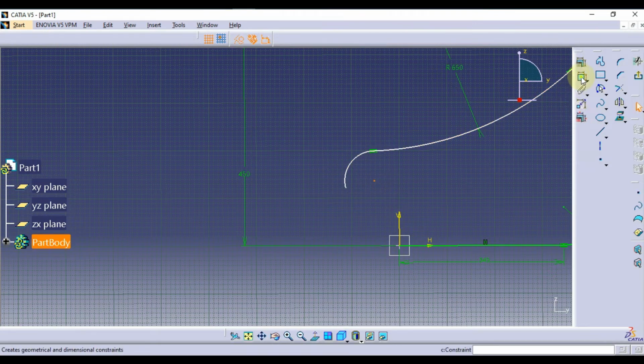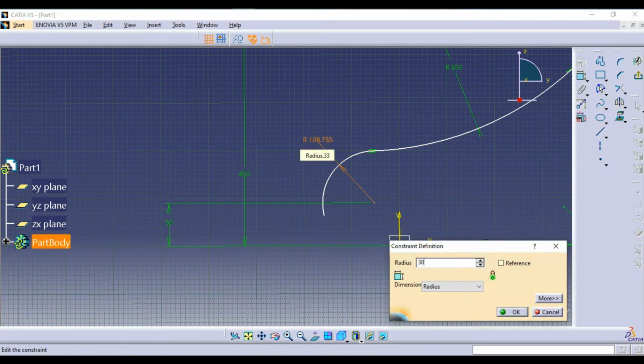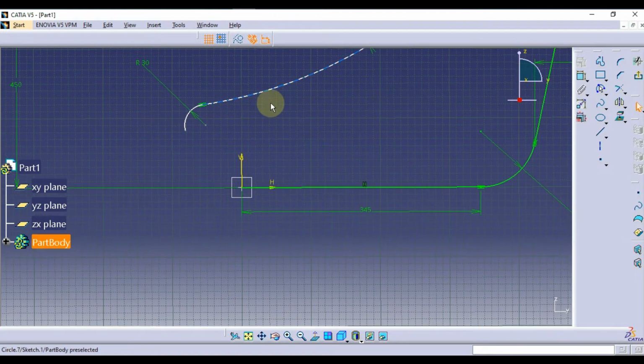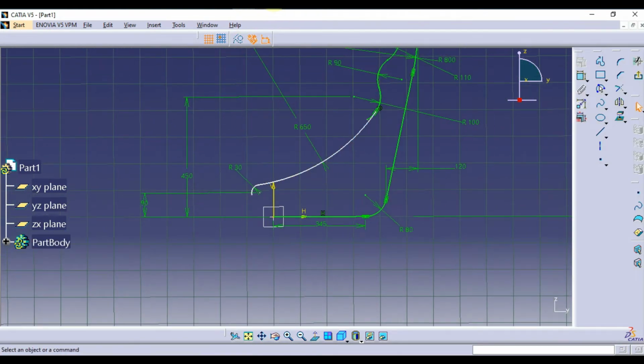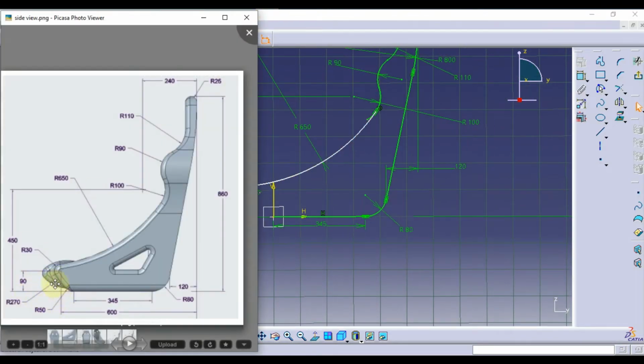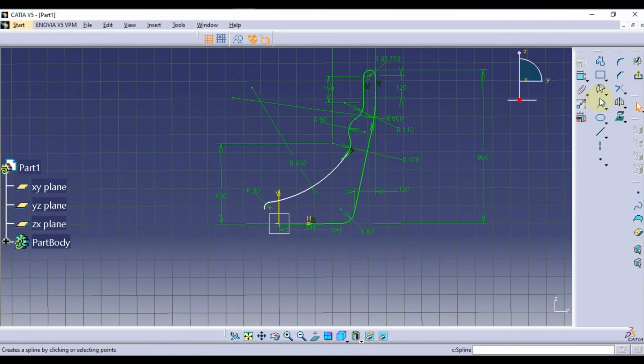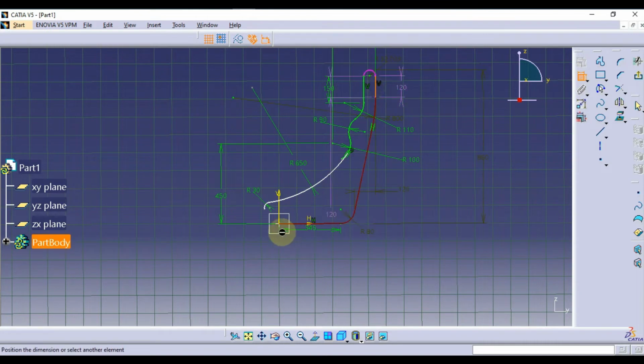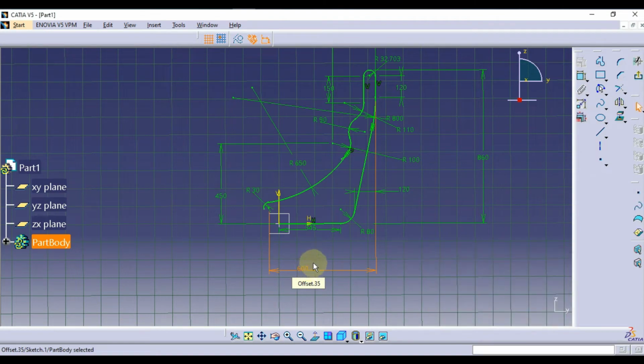So this has a constraint from here of 90, and this has 30, and from this arc point, we have a 600 distance from the seat headrest. So taking the headrest and taking this point, putting it as 600, and we go.